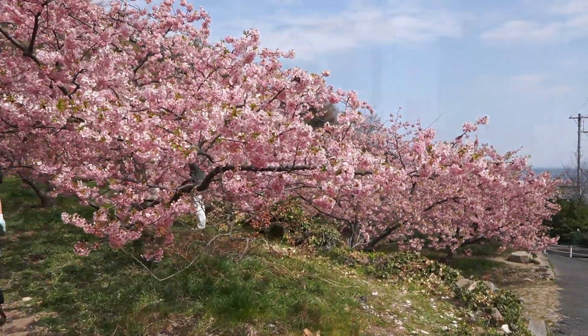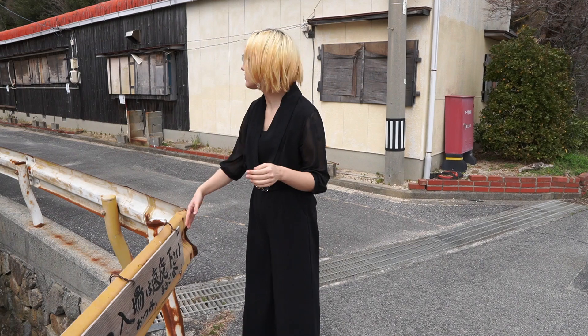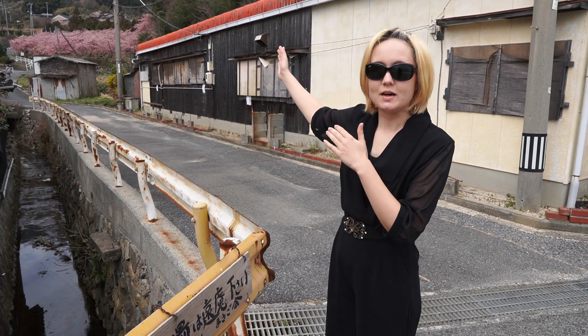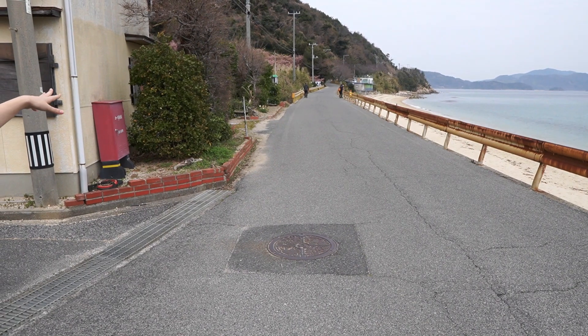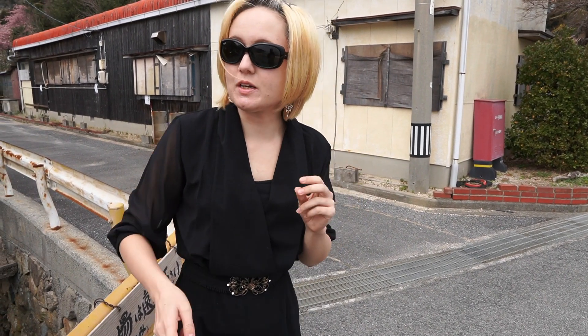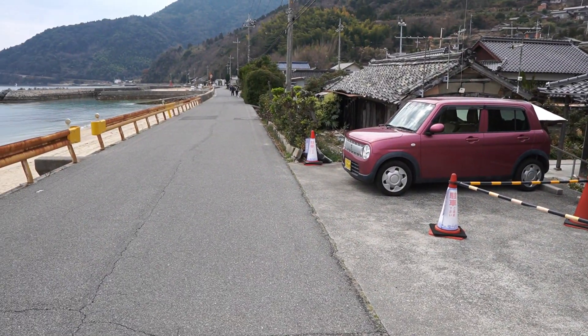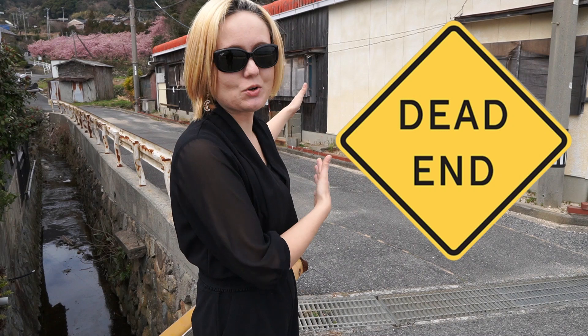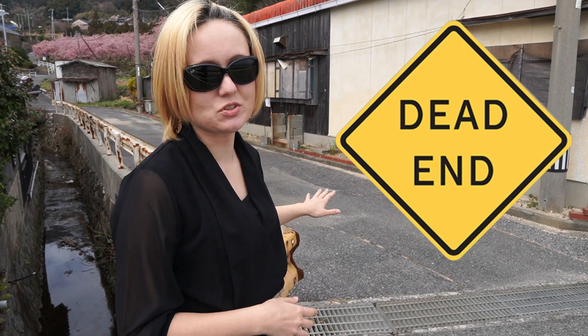I want to explain the parking situation because if it's your first time coming here it can get really confusing. There is a sign here that says please do not drive up this road leading to the actual sakura. There are two parking lots — one on this end near the pink flowers, which usually fills up quickly on weekends. The second option is to walk down to where the Itsukushima Jinja Shrine is and park over there. It's only about a five-minute walk, so please don't drive up this road — it's for pedestrians doing ohanami.